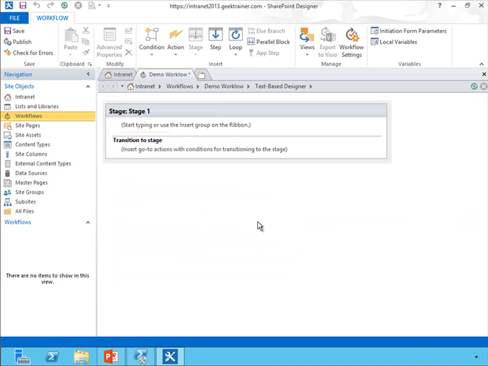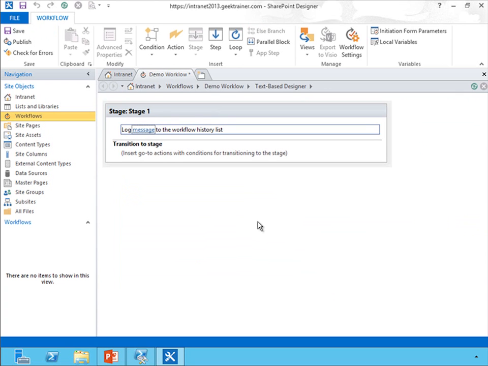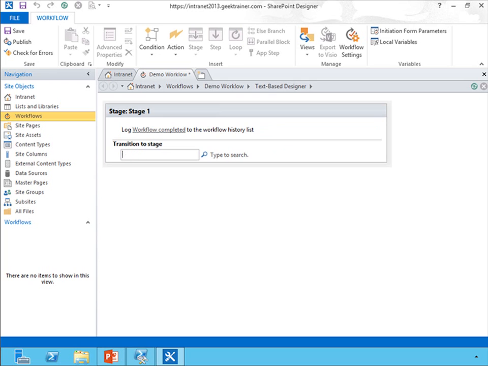And now what I'm going to do is I'm just going to have this write out to the workflow log, just to let us know that it completed. And I can do that actually just by typing in whatever it is that I might want. So in my case, I'm going to say log, hit a carriage return. I'm going to go to my message, and I'm just going to type out workflow completed, hit enter, and then down here on the transition stage, this is going to complete my workflow.